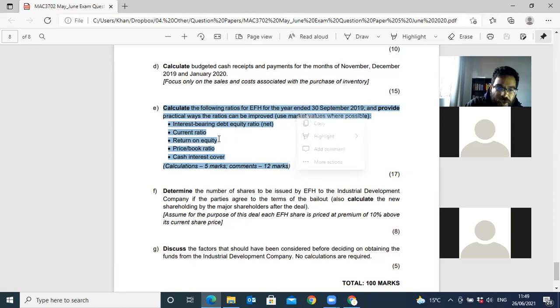So for example, like I told you over here, return on equity, pay out a dividend. But paying out a dividend, you're reducing equity. But is it really of substance, or are you just doing it to play around with numbers? You know, things like that. So I'll have to look through the scenario again, and then I will get back to you.